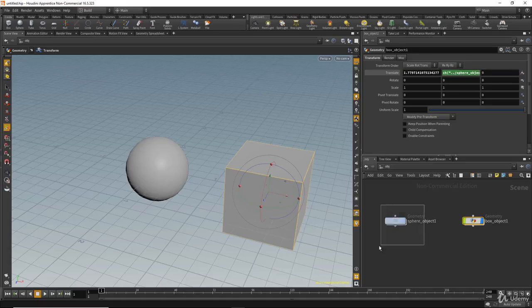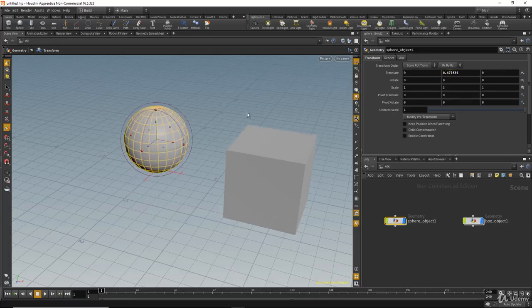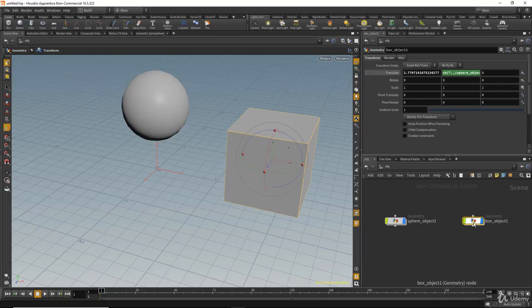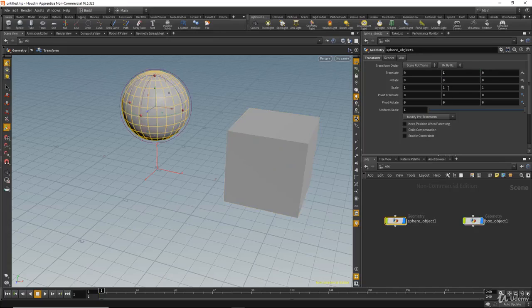Now if I move the sphere on Y by 1 unit, the box will move half the value. If I select the box and click here, I have 0.5, because 0.5 is half of 1.